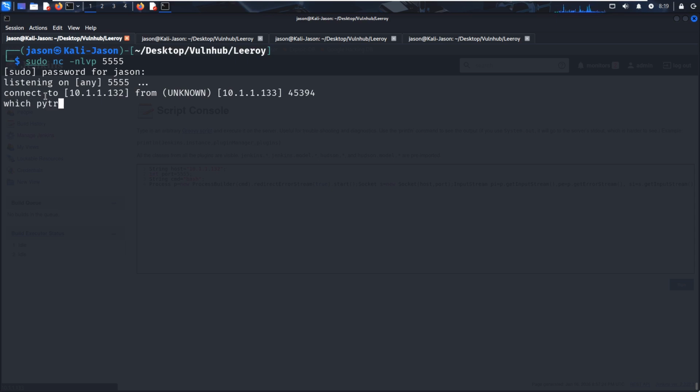And then we can spawn a better shell with Python. Python 2 is not available. Python 3 is there. Good. And we can import the pty module and spawn. Okay. And also I'd like to define the environment variable TERM.